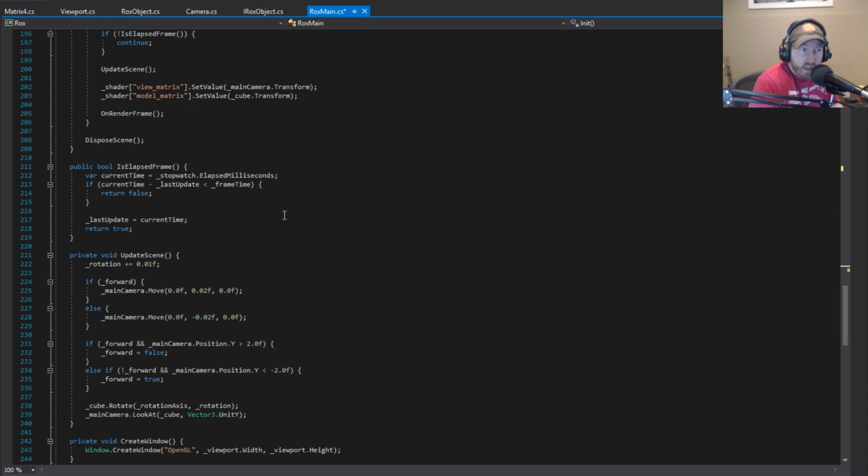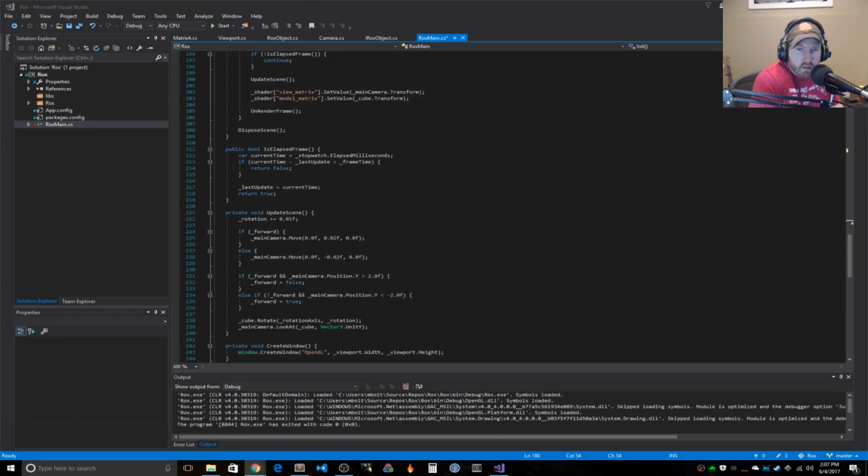A hash set is what you want. And if you want to use your own hash function, whatever object you're inserting, your T object, you would just override get hash type.